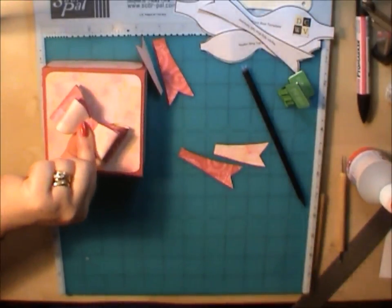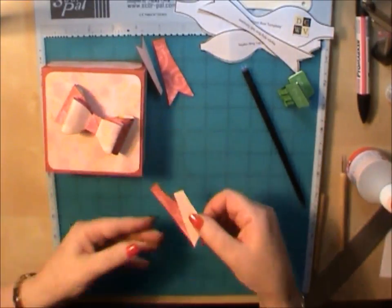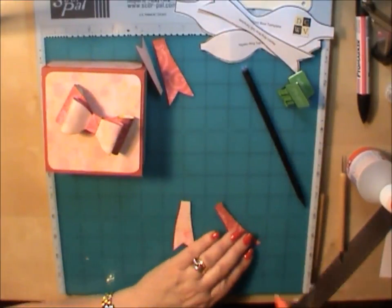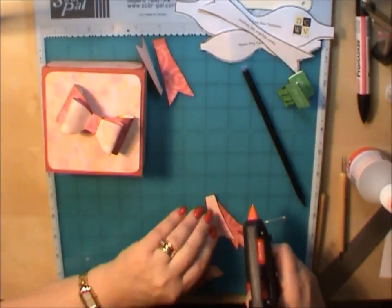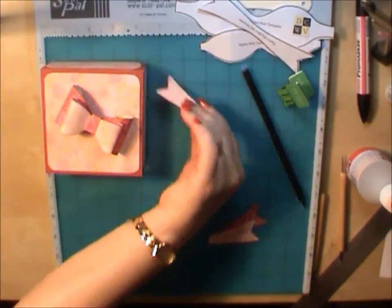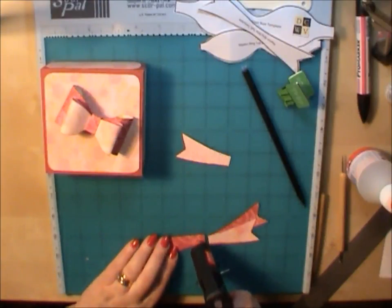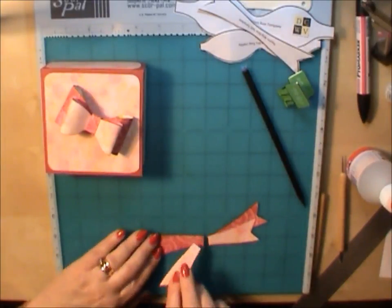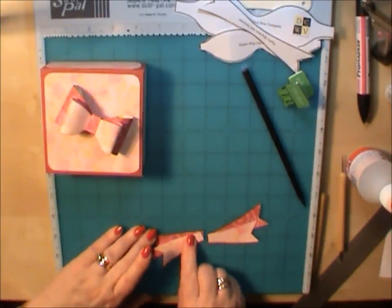So that will go on the top there, and then I've cut two little tabs to also put on here. So I'm going to just do those off centre. Just cut those slightly off centre like that. Don't know if you can see that on the camera, I think you can. So there again, by using the pattern paper out of the kit, it all coordinates, which is quite nice.